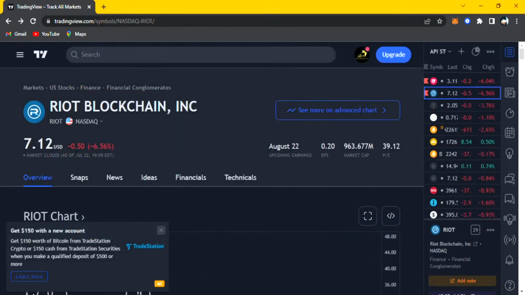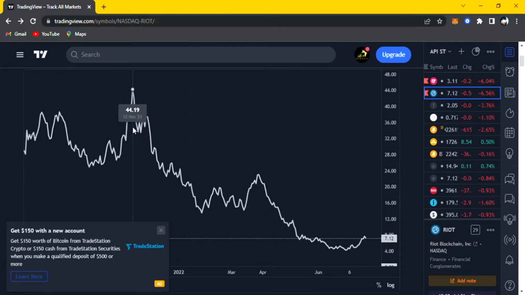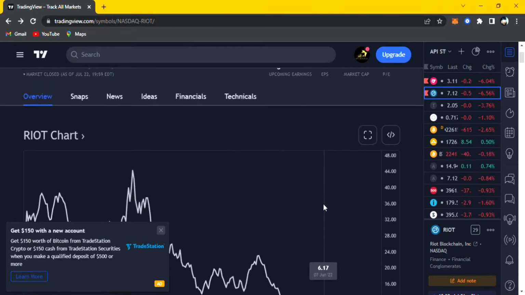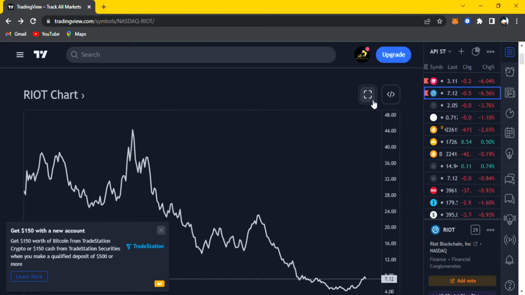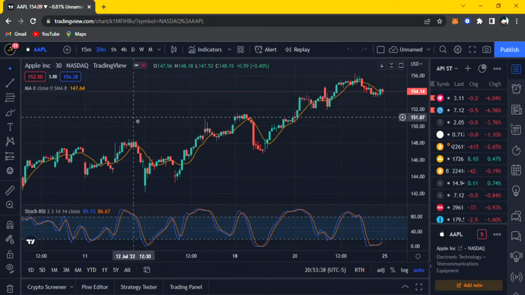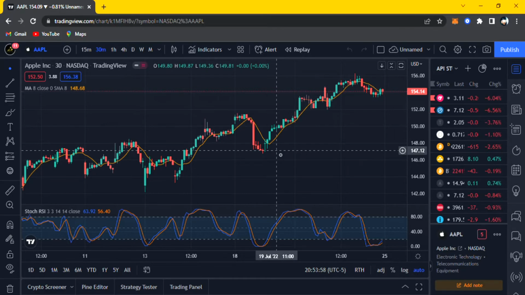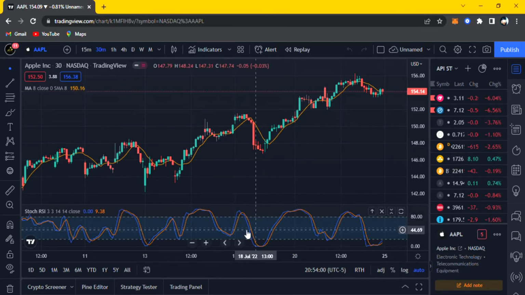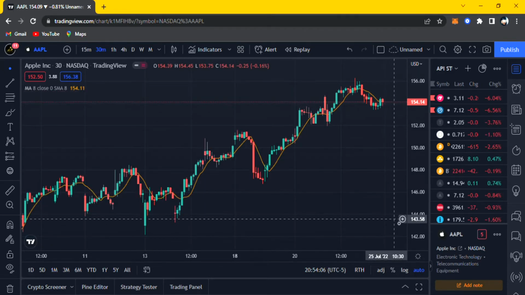Let's say if you click Apple and Apple opens up like this and the chart doesn't look the same as the chart that we're looking at, then all you need to do is go over here and click this launch full chart view. Okay, family, this is the current chart for Apple as of today. First thing I want you to do, if your chart has this squiggly line down here, go over here and hit this X to delete pane. Take that off of there.